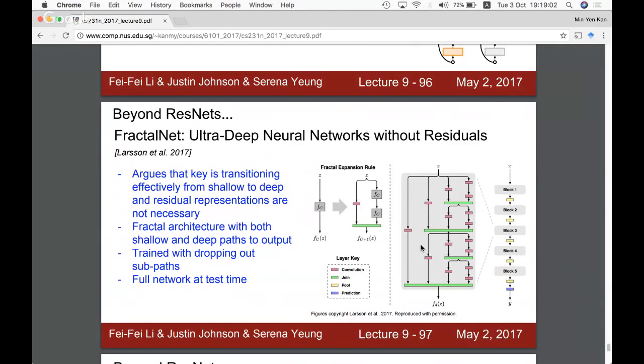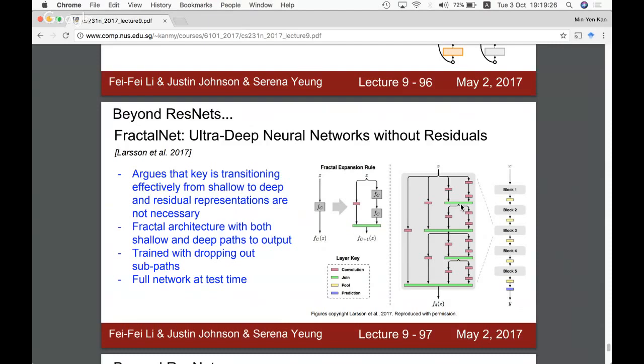Like in the diagram, the pink blocks are convolution, right? Yeah, and do they each have a unique set of filters, or do they share the filters? I think it's unique across, yeah, I think it's all different. I think it's all unique filters. The only thing that seems to be preserved is the join layer.